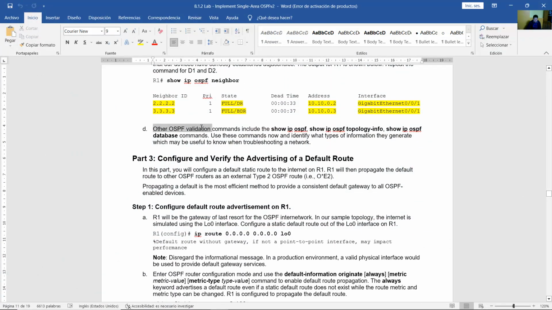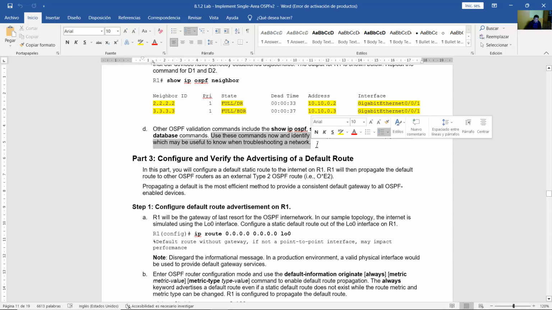Other OSPF validation commands include show ip ospf, show ip ospf topology-info, and show ip ospf database. Use these commands now and identify what types of information they generate, which may be useful when troubleshooting a network.